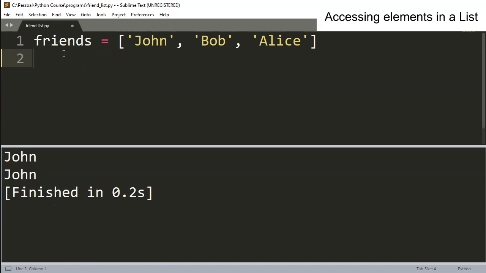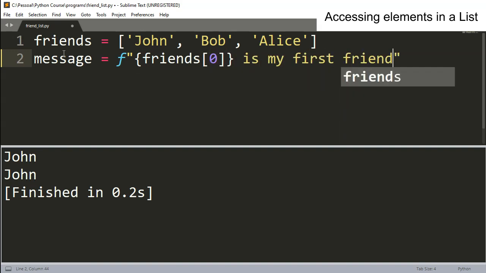Let's try this example. I will create one message string and I will mix some literal values and the element inside the list. For example, in this example, I am using the f-string to concatenate values.